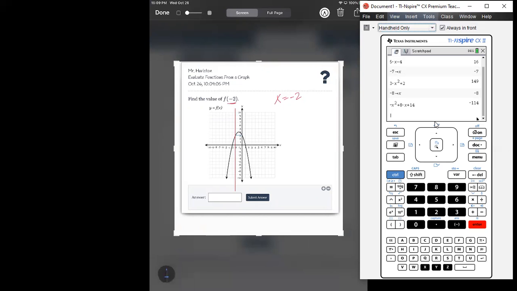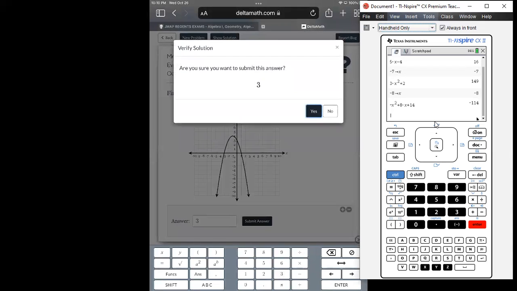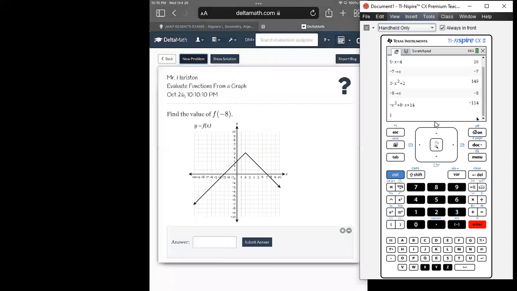Now, what we want is to find out where it hits the graph. It hits the graph right here. So I go straight over to the y-axis. So the output is going to be 3. So the answer is 3. So if I delete this and then I go down here and I put in 3, it says you're absolutely right. Let's do another one. Let's see what we got.